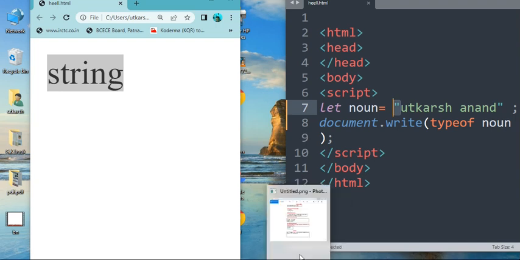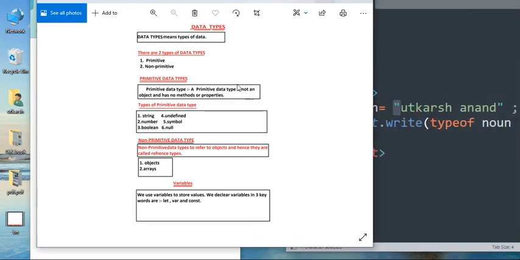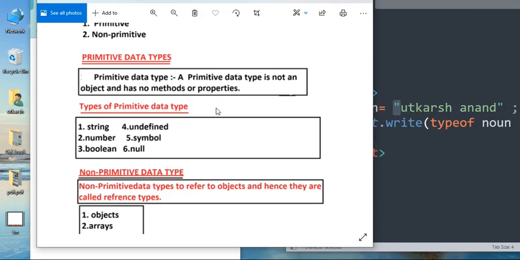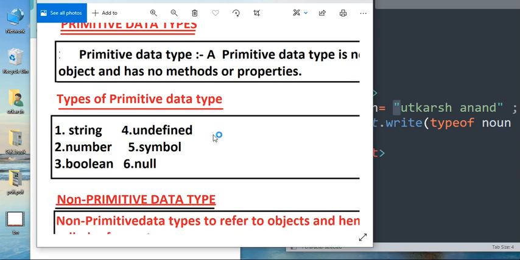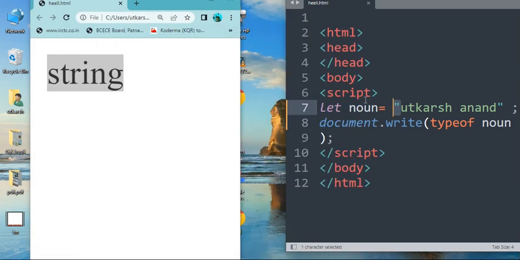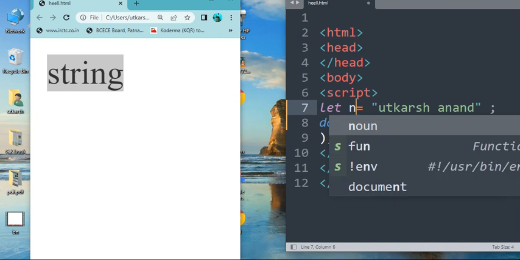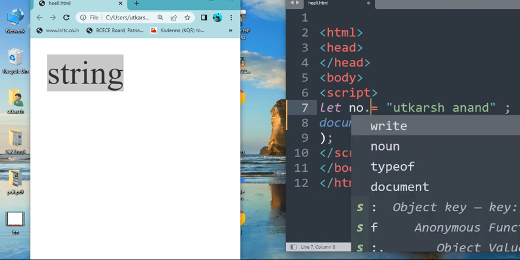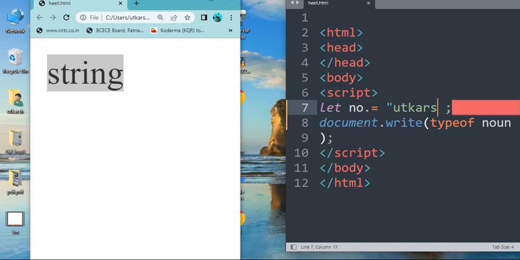So let's move on to the second type of primitive data type, which is number. I write number here. If you use double quotes, it's wrong.